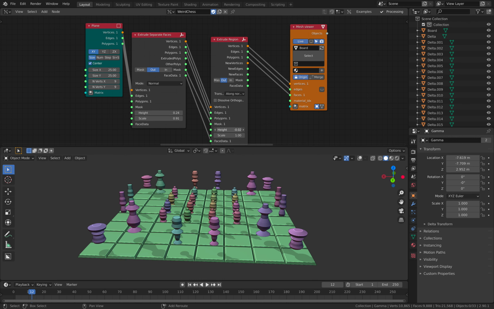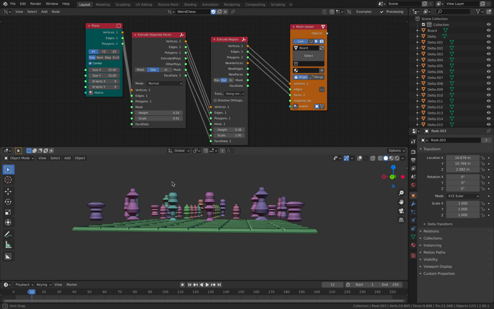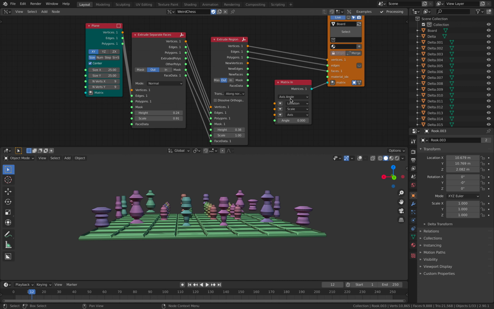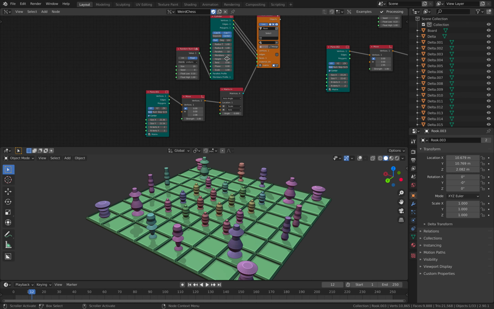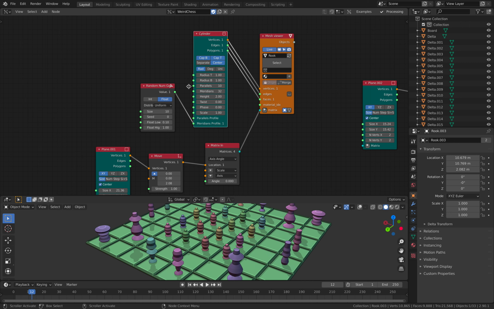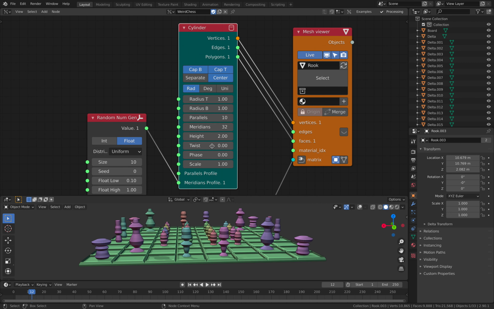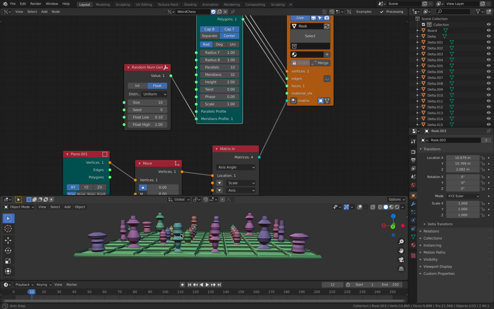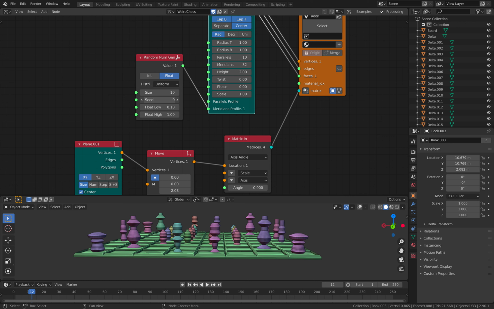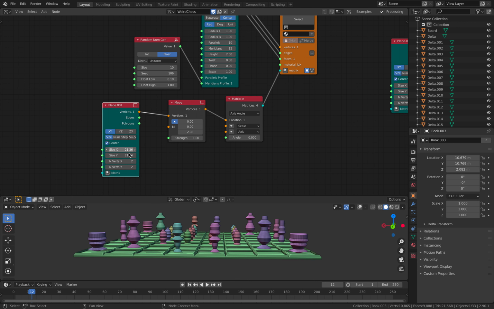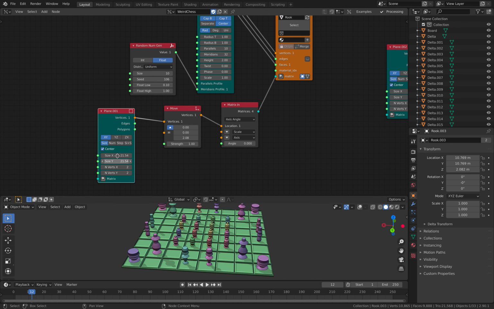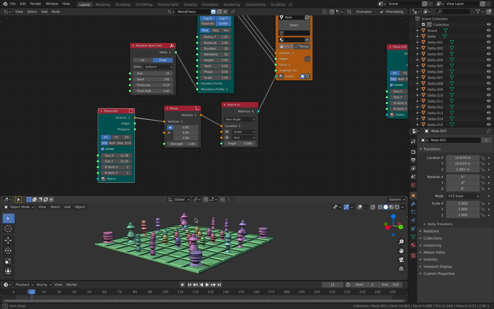Anyhow, the next one we have is the chess pieces. With the chess pieces, let me align this very, very quickly. The chess piece is basically a simple cylinder, okay? A cylinder that's been sliced into 10 different cuts, and then we can randomize with the seed and a random number for the meridians profile. And then for the placement, I simply use a plane, because a plane has four different vertices. You can then easily place them in four different corners of the plane.